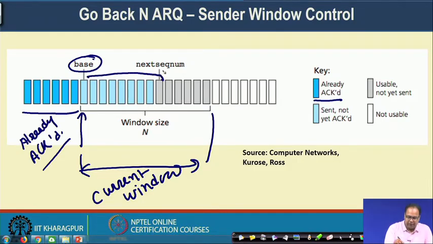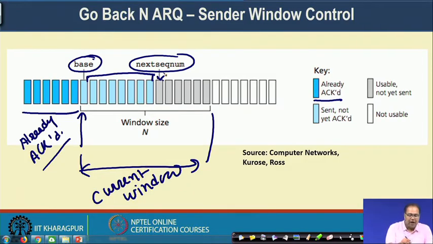So, this set of frames has been transmitted. The next sequence number is another pointer. This next sequence number points to the frame which you can send without waiting for the acknowledgement. Up to this frame you have already sent and you are waiting for the acknowledgement for these frames, and then you can send this particular frame further without waiting for any more acknowledgement.